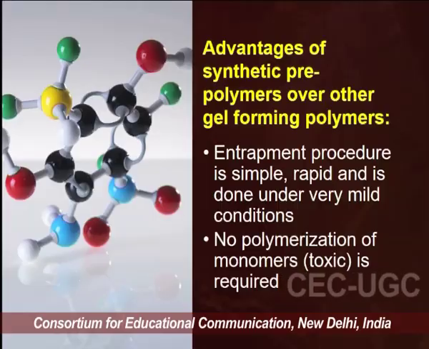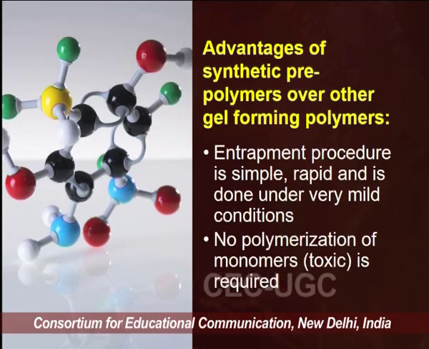And some stimuli sensitive materials are such that at elevated temperatures they shrink and at low temperature they expand. So such materials are also available in the market. There are certain advantages of synthetic pre-polymers over gel forming polymers. Now the entrapment procedure while using these pre-polymers is quite simple and rapid and is done under very mild condition in comparison to the gel forming polymers. No polymerization of monomers which are toxic to certain cells is required by using these pre-polymers.